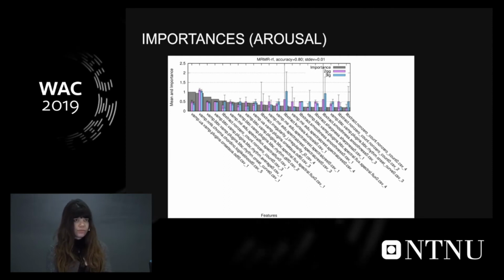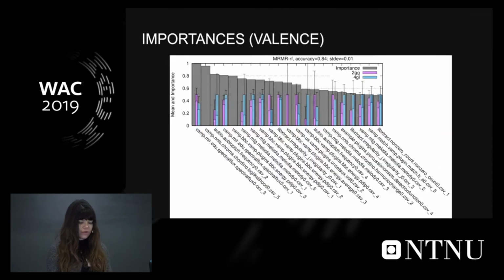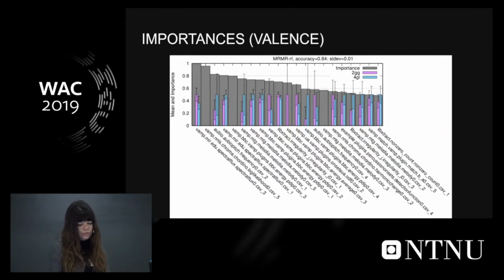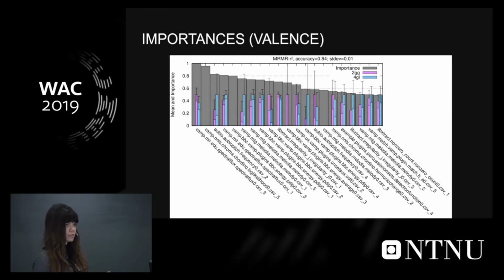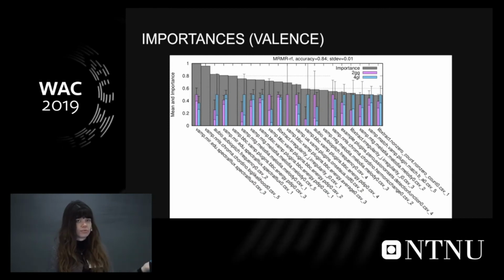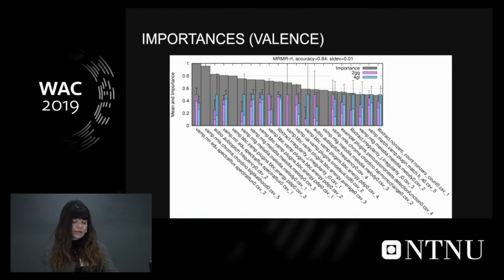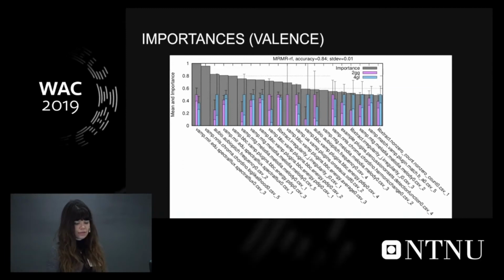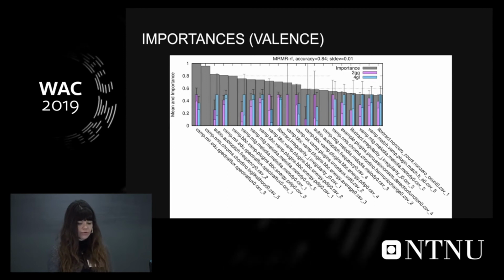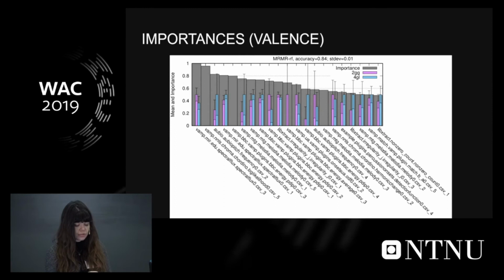And then I did the same with another feature selection for the second variable, for the valence. And there the most important is the skewness of the spectral flux, so how fast the power spectrum changes, and the skewness thereof. And so these are the importances. And you see how it would go on: I'm calculating this for 100 features out of 400 that I use in total.